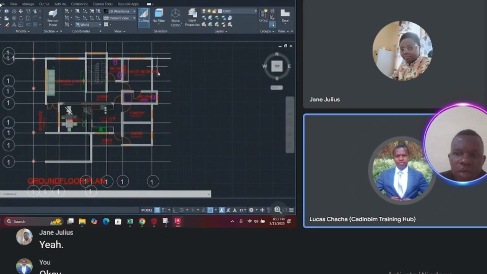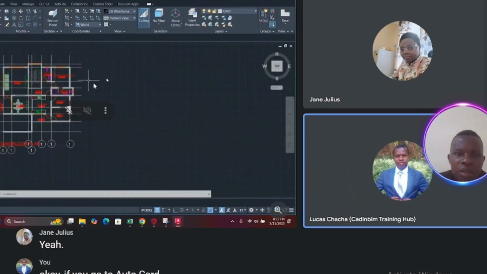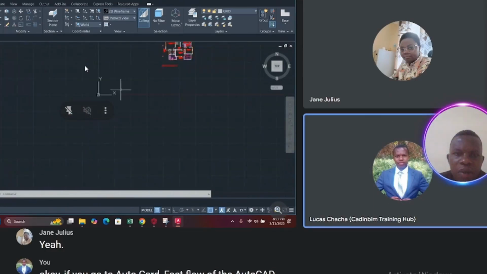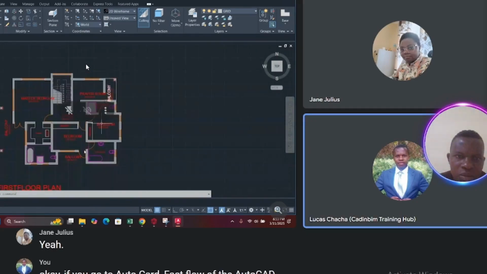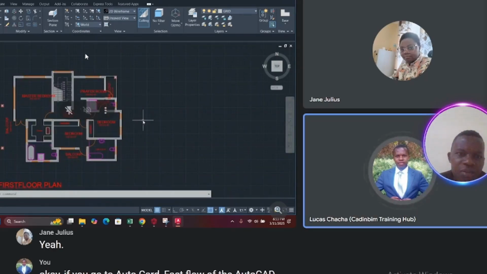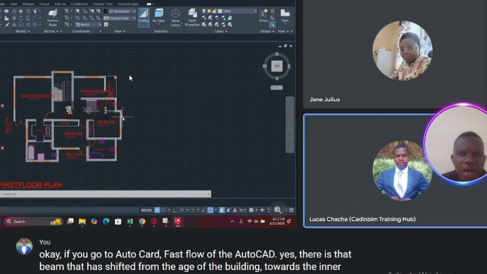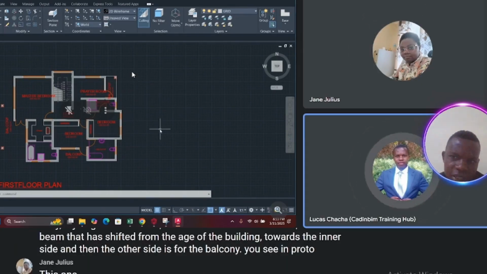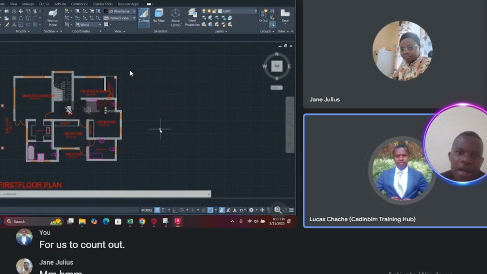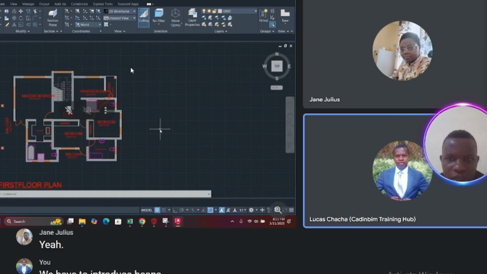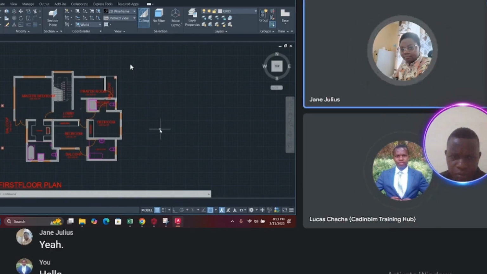Okay, if we go to AutoCAD, first floor of the AutoCAD. Yes, there is that beam that has shifted from the edge of the building towards the inner side, and the other side is for the balcony. You see, in Prota, for us to take care of the loadings, we have to introduce beams.